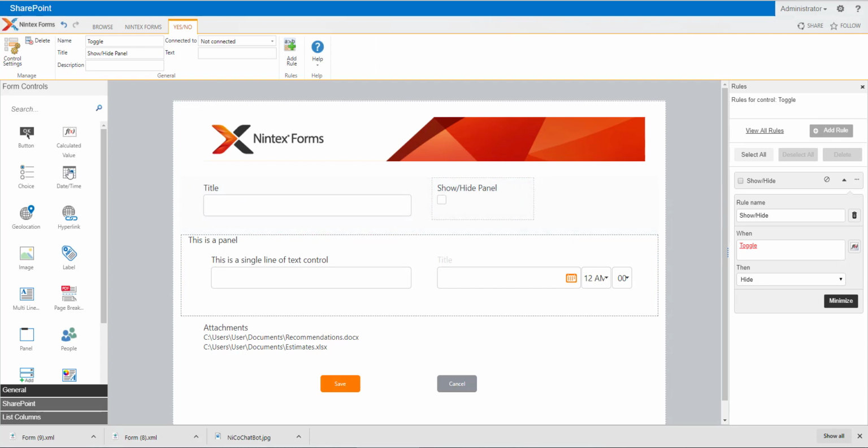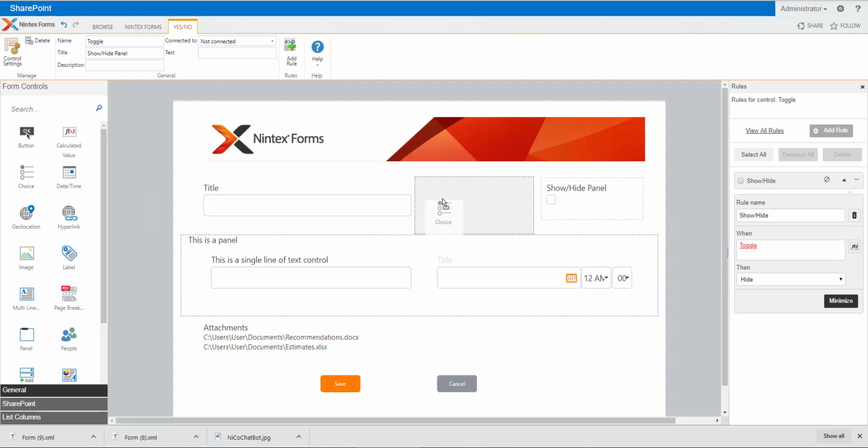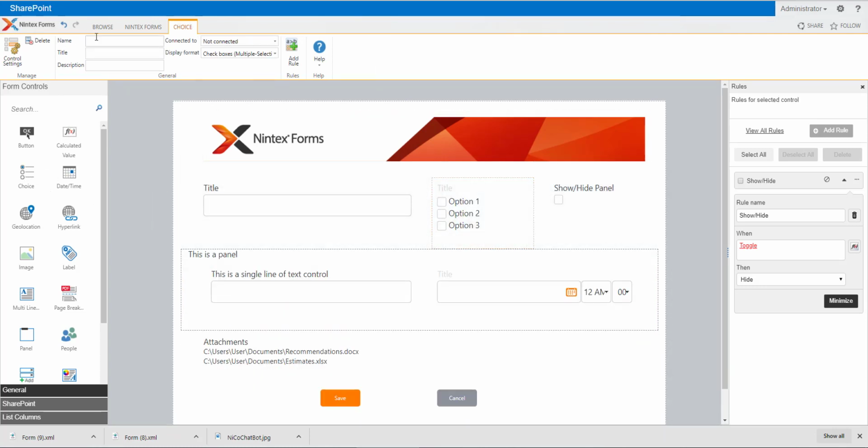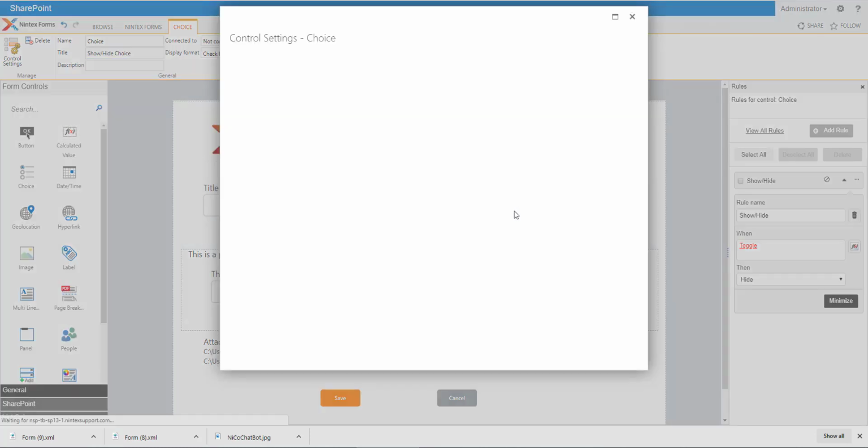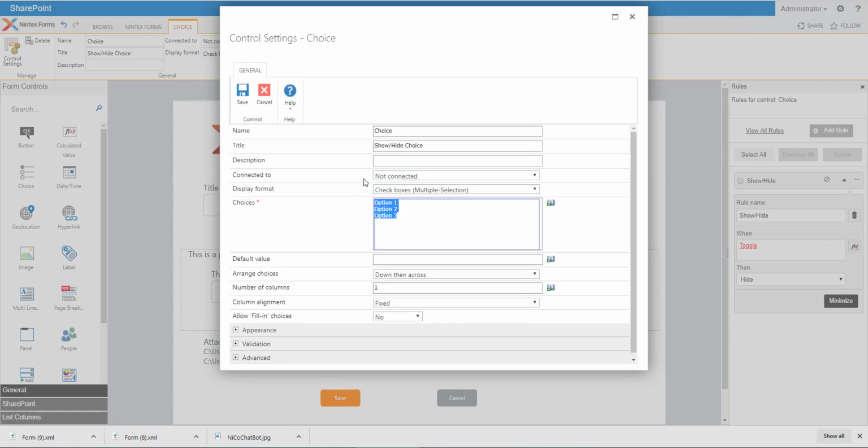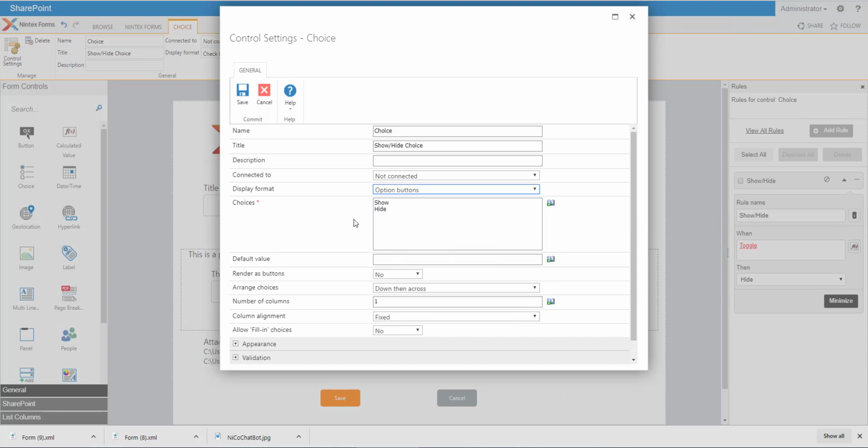I'm going to bring a choice control over. We'll call it choice, and this will be show hide choice. Very simple. We'll also change these to show and hide as two options, and I will make it an option box here.